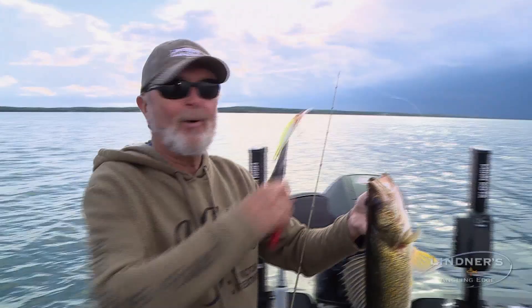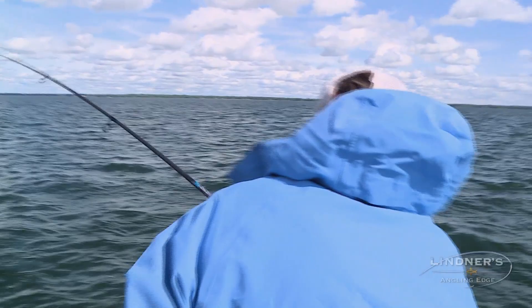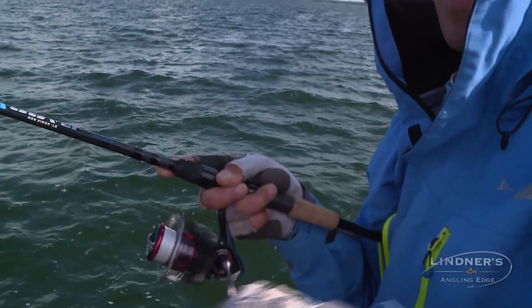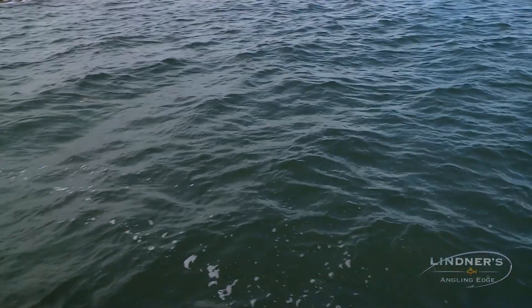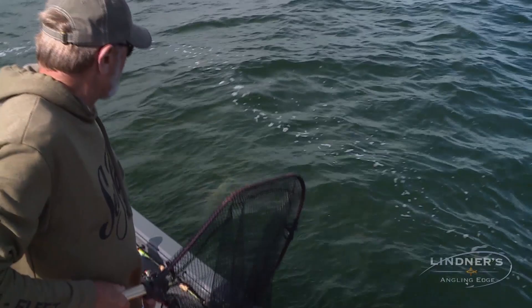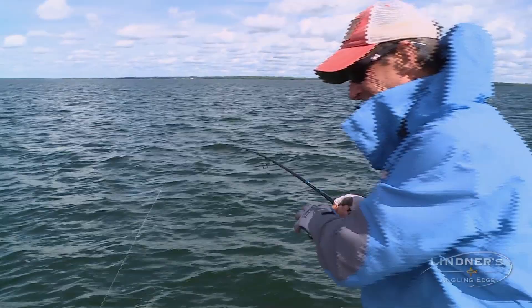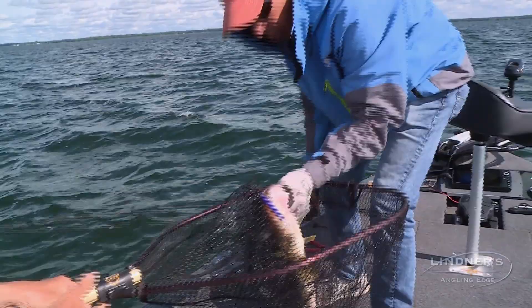I didn't get a chance to get up on that smallmouth water that I wanted to go to, but this is a good run, a fun run. Come here, buddy. I'm just trying to hold the boat — avoid it as best as you can. Another pretty nice one. That's a good fish. Another spawned-out one. You know, with crankbaits like this, a lot of times for walleyes you'll really get bigger fish as a whole — the average size of fish definitely increases. That's a big one there. Come here. Look at this. He's not hooked too bad — beautiful fish. A big longie, no question about it.